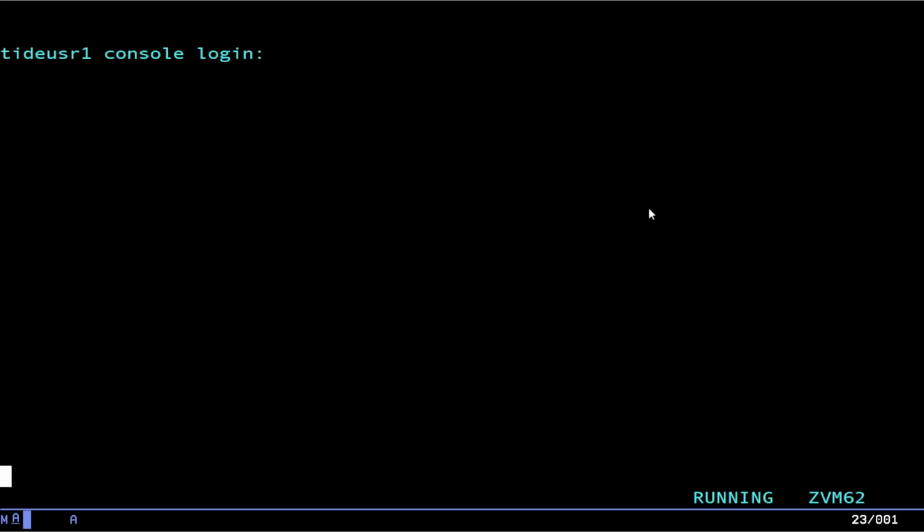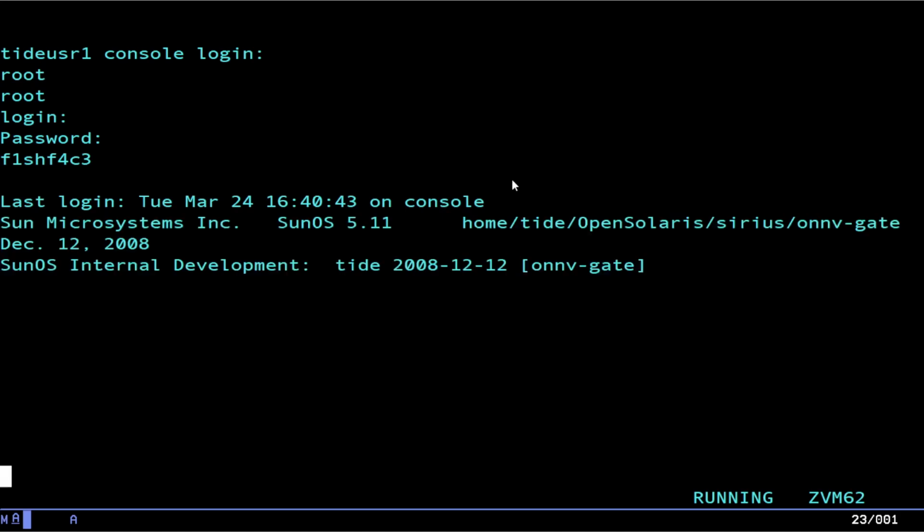Okay, we're finally here. We'll go ahead and log in as root with the default password. Last login, never. So as far as it's concerned, this was cut from this particular development branch. December the 12th of 2008 is where the source code fork occurred. So as far as I'm concerned, this is as new as it's going to get. This is the second release. The first release, who knows, I'm never going to find it.